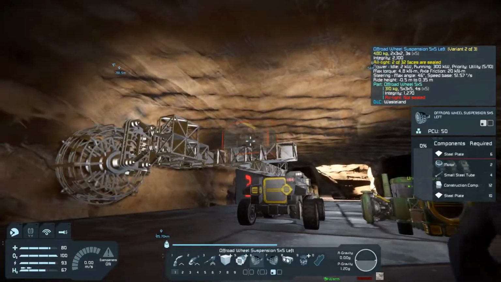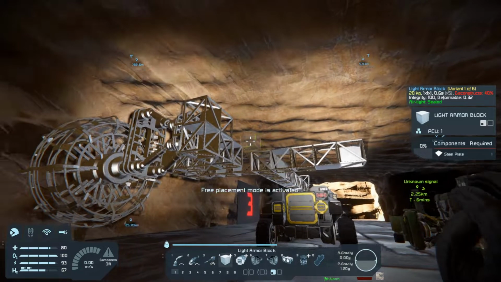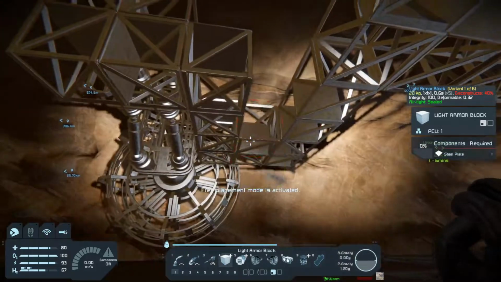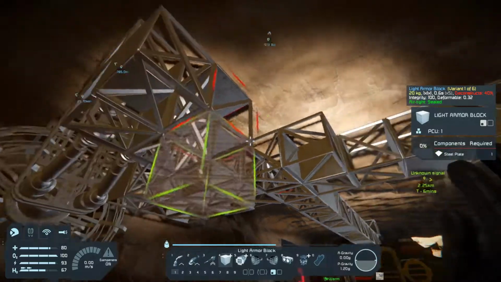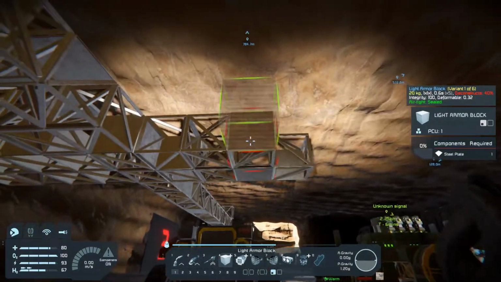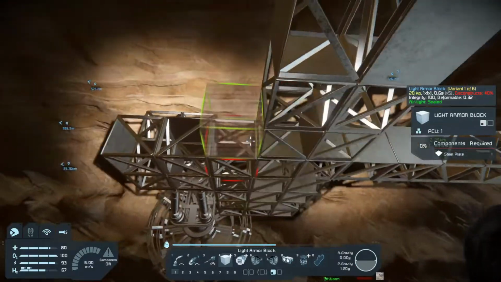Turning is not going to be that great, but nah, that's fine. That's not what we're after. We're not agile, and we're not doing Dakar with this one. Wait, plans. Just wait. We're going to have some seriously off-roading vehicles, and I said I wasn't going to use these wheels. I want to use these wheels, though.